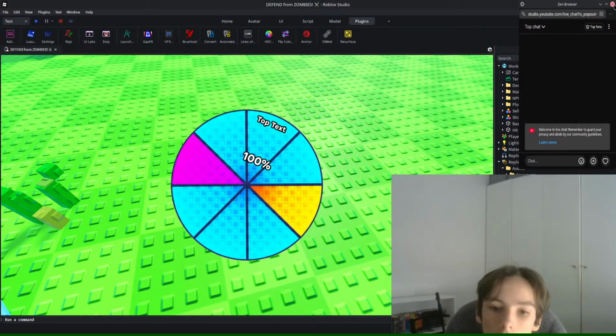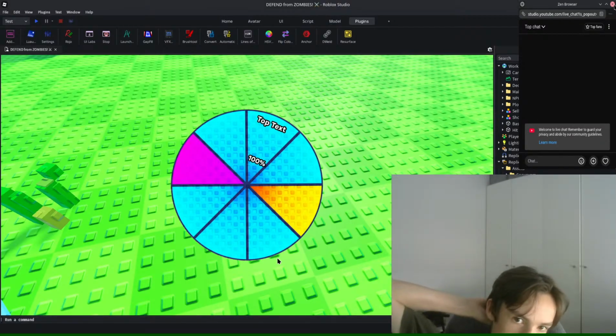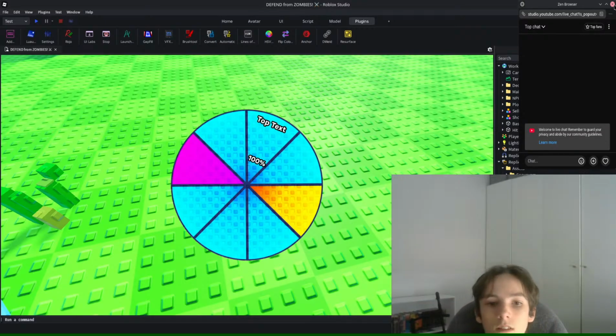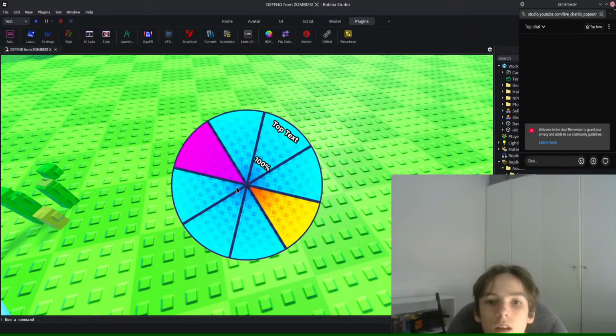I think that's good. Can do 50-50. Or 75. We can have a bit of it leaking over the edge. No, we do. Wow.